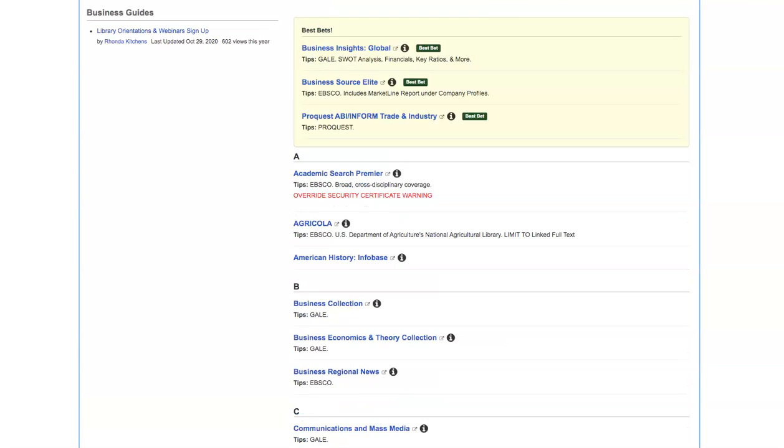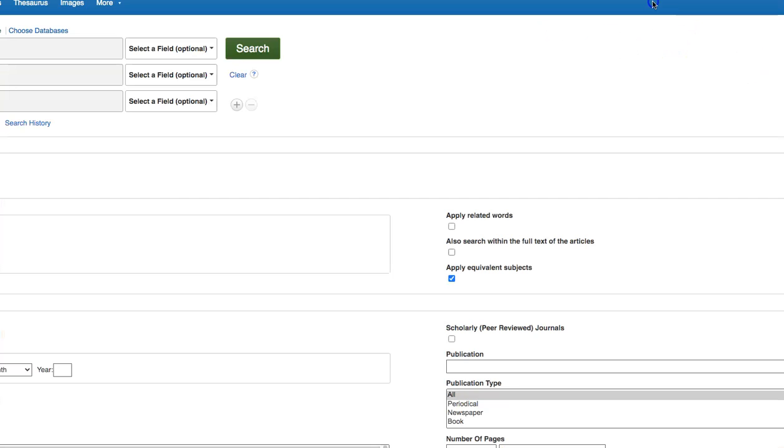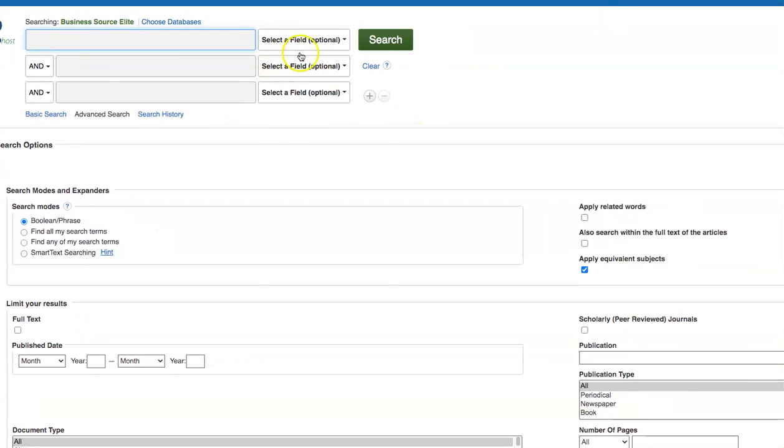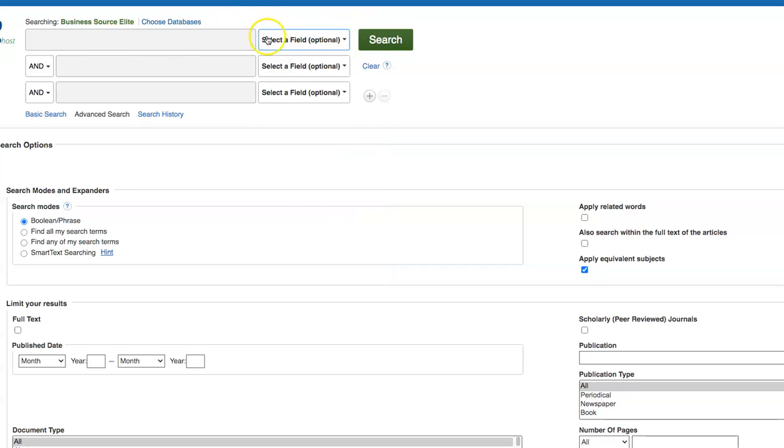So let's go on, and we're going to look at this in terms of being big business people doing our research. So we're going to begin with Business Source Elite. This is an EBSCO database, and the first thing I'm going to show you is a product that's inside of it. When you see this, if you're trying to find a publication name, you can actually search to see if it has it. You can search all the text by authors and titles and subject terms, or you can just leave it in select field.